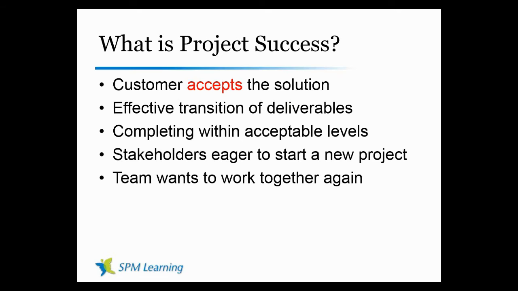I want to shift that focus a little bit and think about projects where you delivered late or over budget and yet was still considered a success. Okay? And that's really because the clients accepted the solution. Now, does that mean we can now run amok and deliver late and over budget? No, not at all. It needs to deliver within the acceptable levels. Okay? So we need to have the customer accepting the solution. We need to transition that solution into production so that it's actually being used. And then we need to deliver within the acceptable levels.